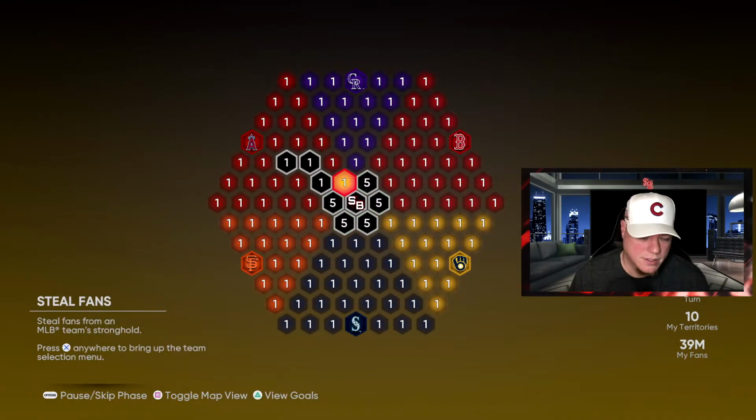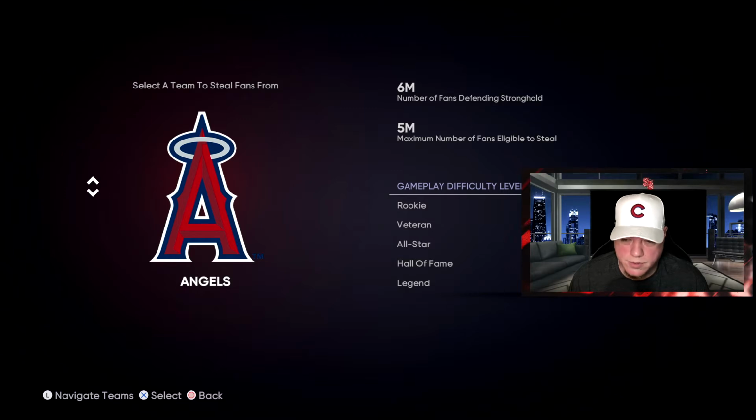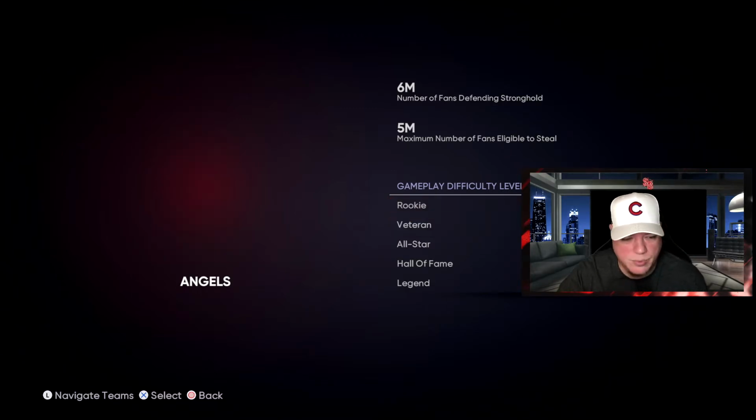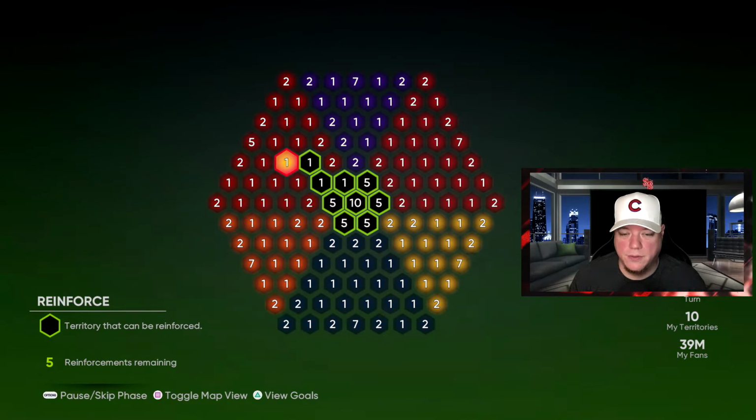Skip to steal. Like I said, I highly recommend stealing fans from whatever stronghold you're going to. So we're going to do that really quick. We're going to face the Angels. We'll just steal 2 and keep the game a little simple. And we'll be back. All right, and we're back. So as you see, we stole 2 million fans from their stronghold.